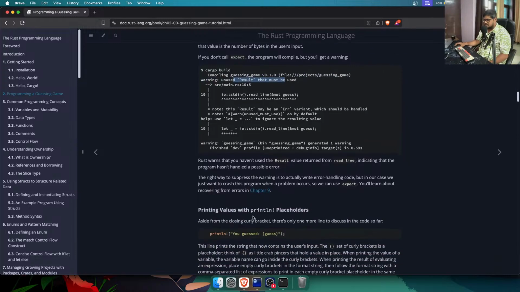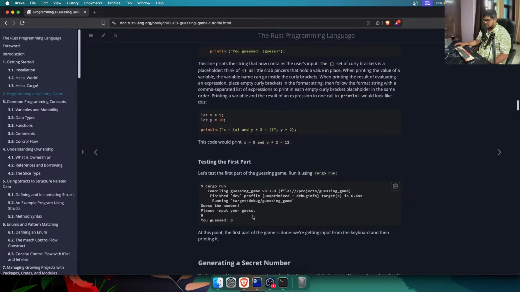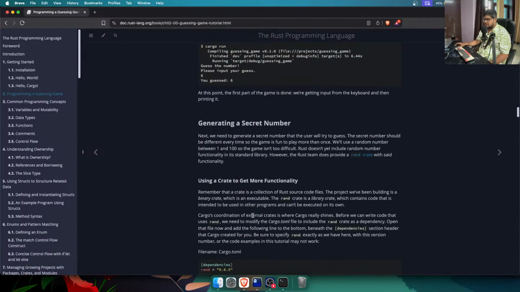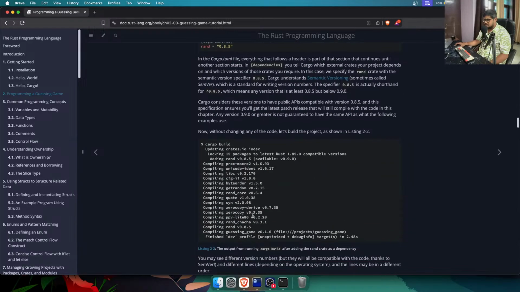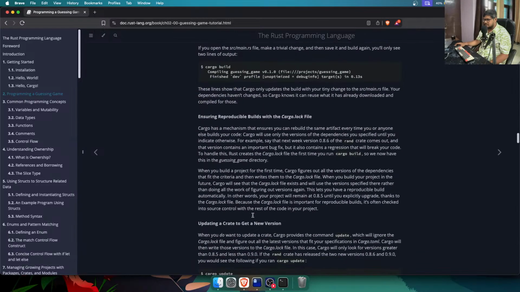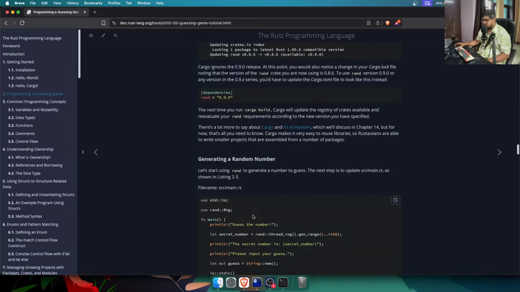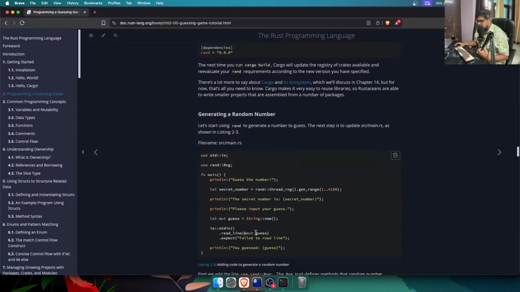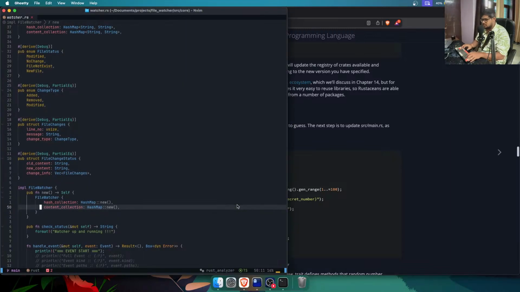They have written somewhere a completely safe version that deals with the error gracefully. I think this is it. Fail to read line, you guess this. All right, so we have mut guess, so we'll say new guess. So let's do this thing.